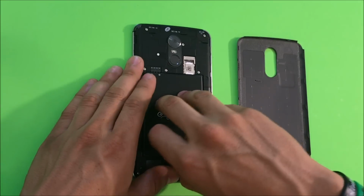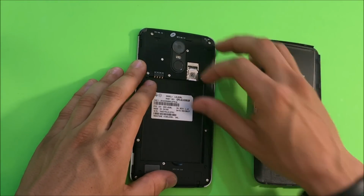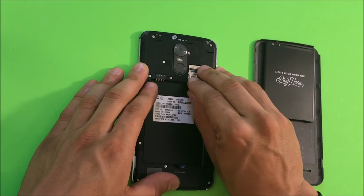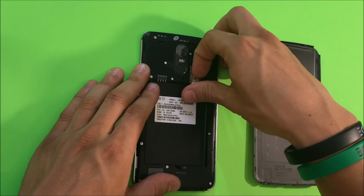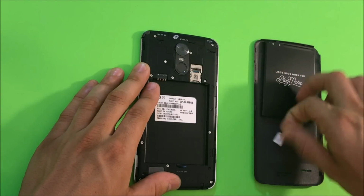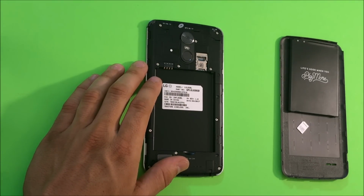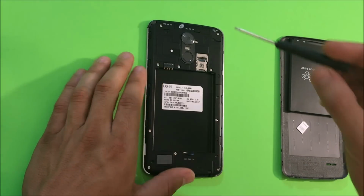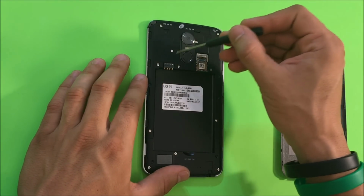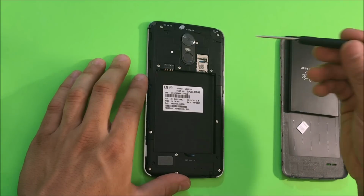Alright, let's remove the battery and SIM card and SD card if there's one in there. As you can see, there's a SIM card in this one, so let's remove that. Alright, then next thing we're going to need is a small Phillips head screwdriver, and we're going to be removing all of the Phillips head screws holding on the back frame. Alright, so let's go ahead and do that now.